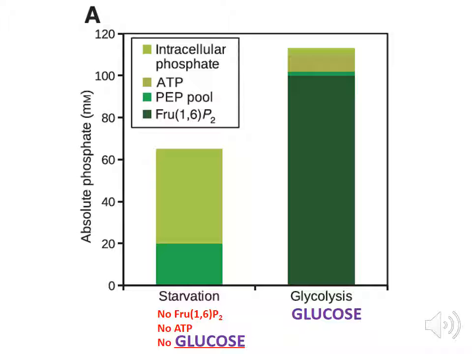So again, the findings from Panel A are not earth-shattering, but if we really think about where these molecules are inside the cell versus outside the cell, it helps us understand the panel. In my last slide for this podcast, I will go over where these different metabolites are found. So there's intracellular phosphate that they're measuring, ATP, the PEP pool, and fructose. If you have questions about that, just keep on listening. I will go into that.